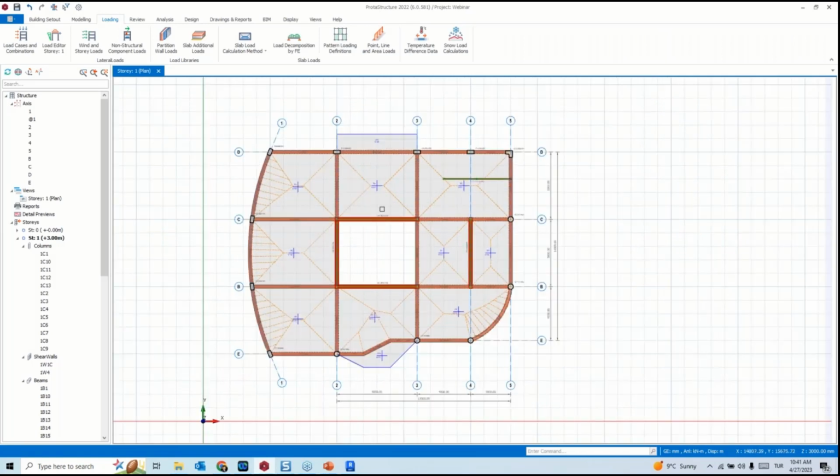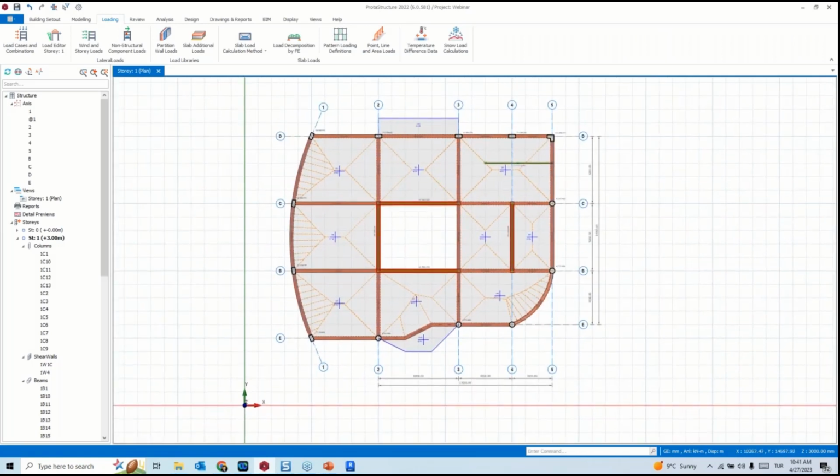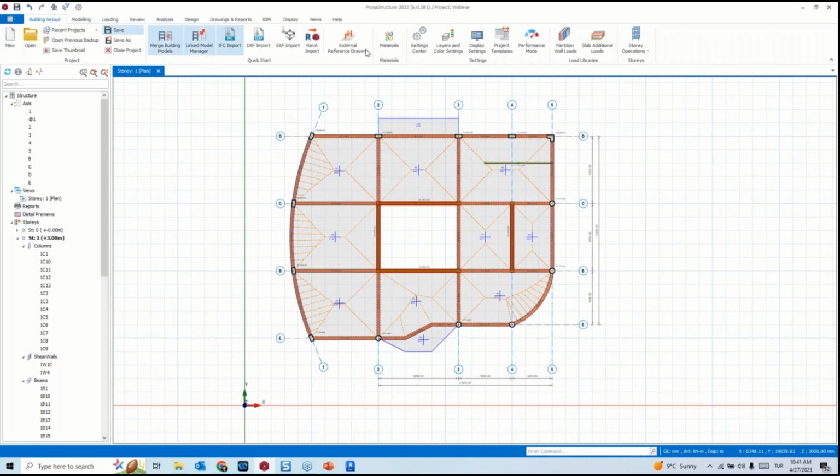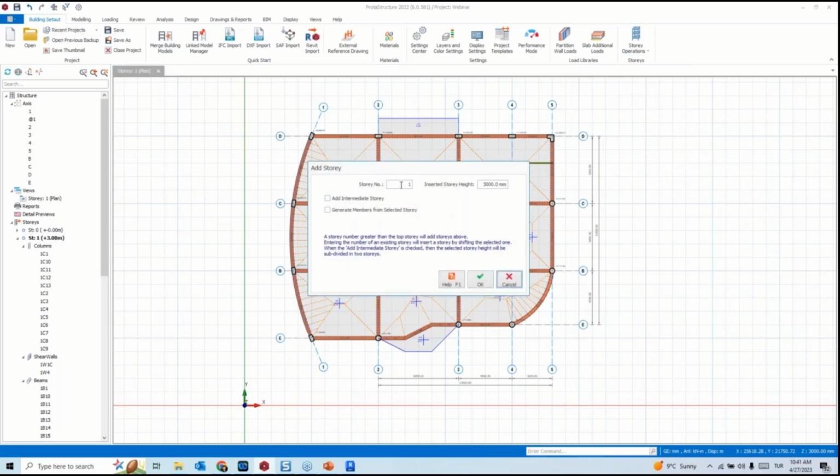So let's add new stories. To do this, you can go to the Building Setup tab and insert story. For instance, we will have a 5-story building, and I'm going to click OK button.